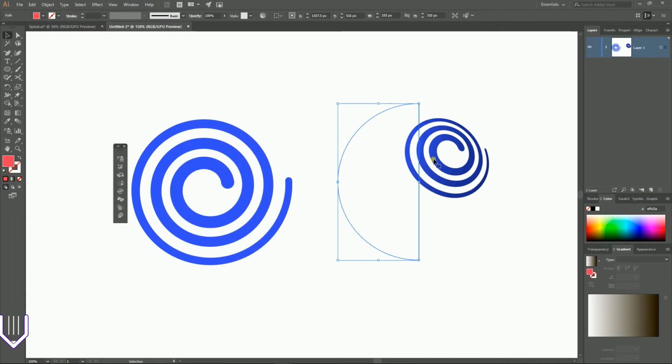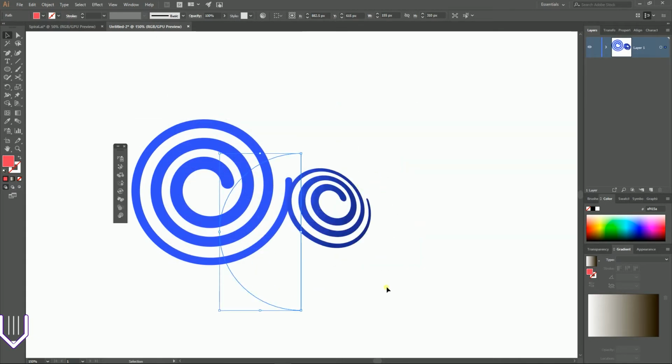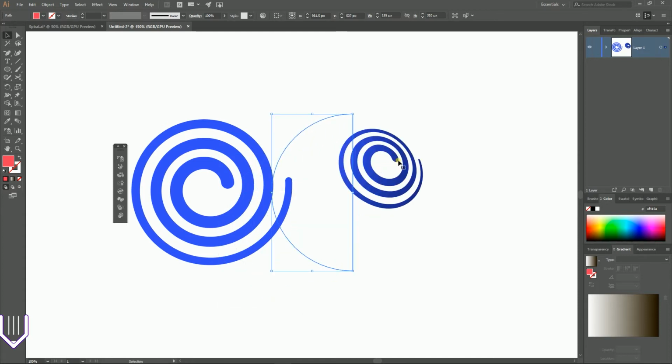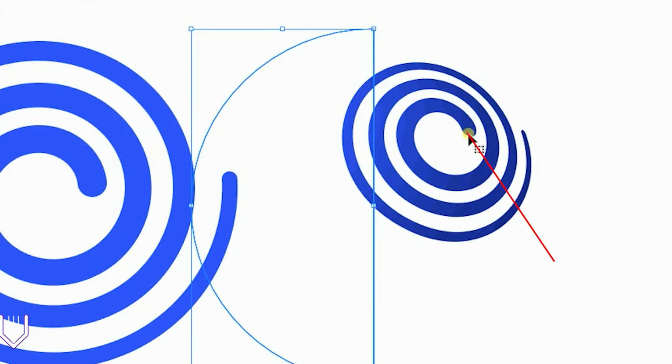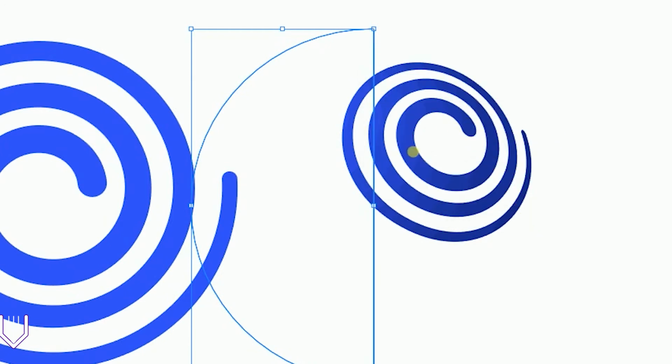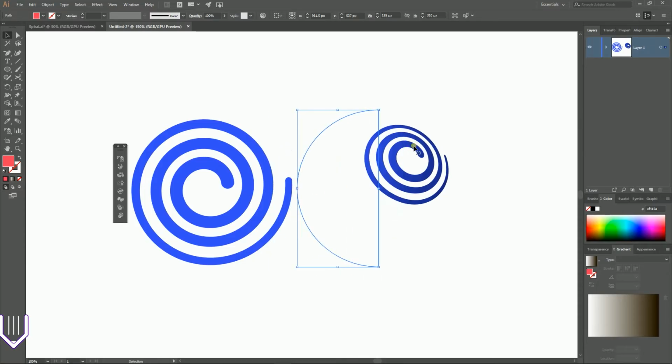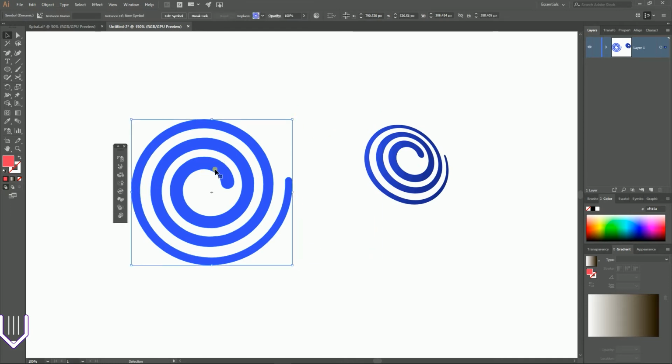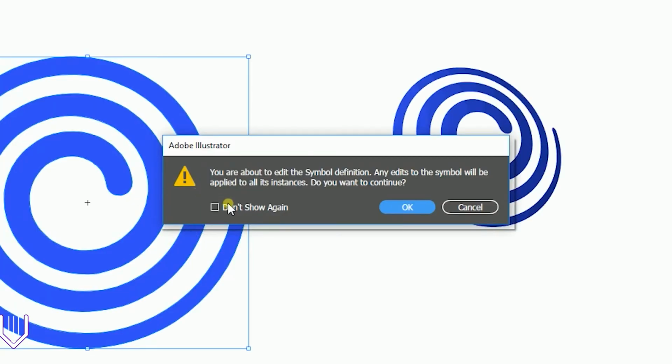We can then rearrange and change everything, and as you can see, our cap that is inside here is pointing to the bottom, and I wish to point it to the top, and in order to do this we can simply do one trick. We can double click on our symbol. Adobe Illustrator will prompt you with this message: you are about to edit the symbol definition, which means that it's affect everything, parent symbol and every other instances in your set.